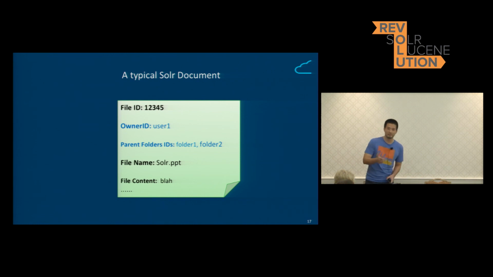Do you index user permissions or ACLs, or is it all based on folders? The current way we do access control is mainly through visibility, which is built into our filter: basically user ID plus the parent folder ID list. But we do have business logic that is applied to the results returned by Solr, and then we do the filtering again.